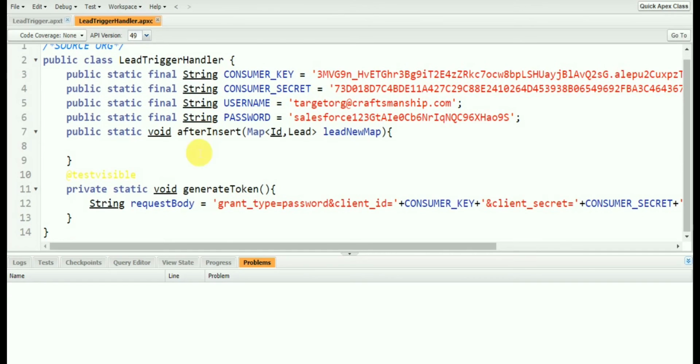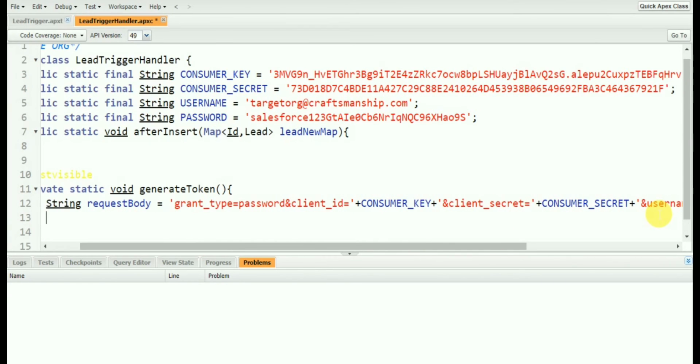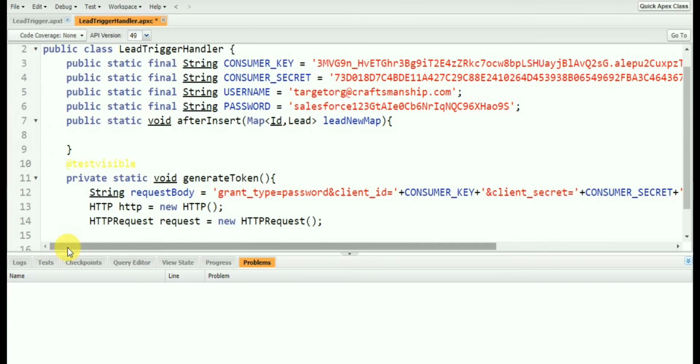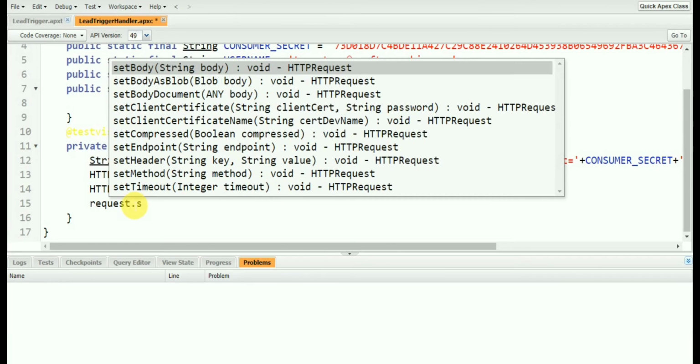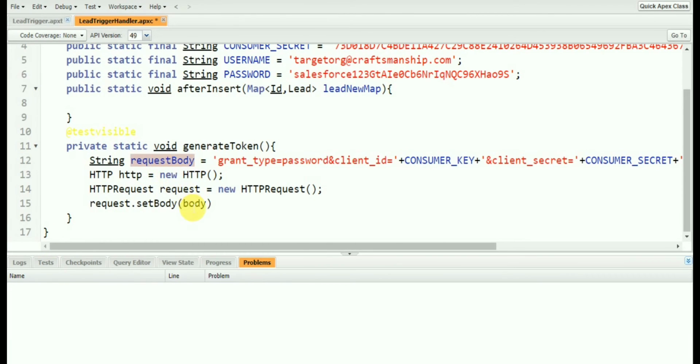So now we have to make a callout. I'll say HttpRequest request is equal to new HttpRequest, and request dot set body. The body is the request body which we created.